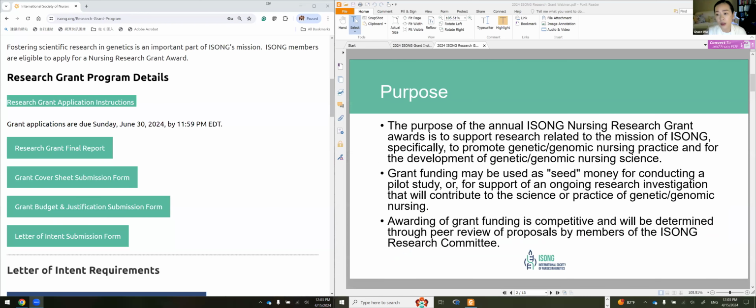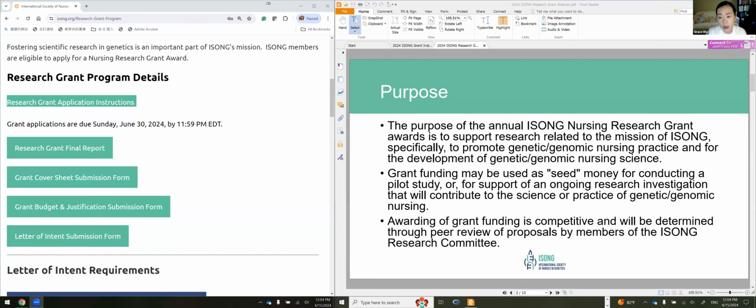The purpose of the ISONG Nursing Research Grant is to support any study, especially pilot study, that is genetic or genomic nursing practice focused. We want to promote genomic nursing practice and nursing research to develop a broader genetic and genomic nursing science.